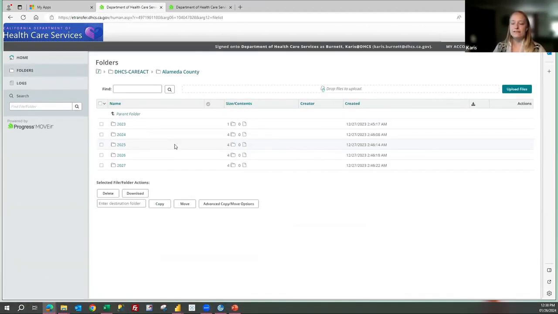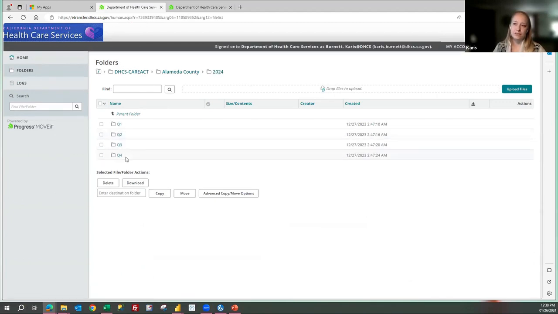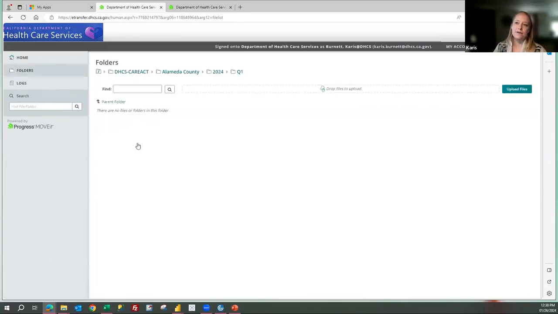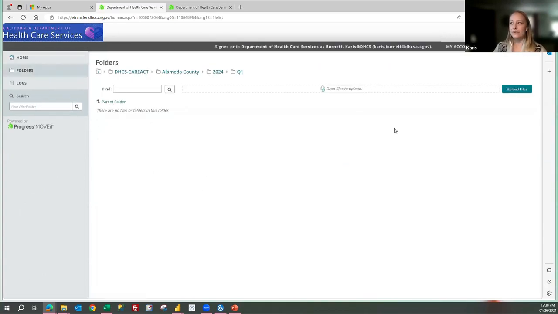Within each county folder, there are year folders, and within each of those year folders, there are quarter folders. So you're going to want to navigate to the folder that applies to the reporting period. So for Q1, that's data from January through March. And to upload that data, you're going to click on the folder.